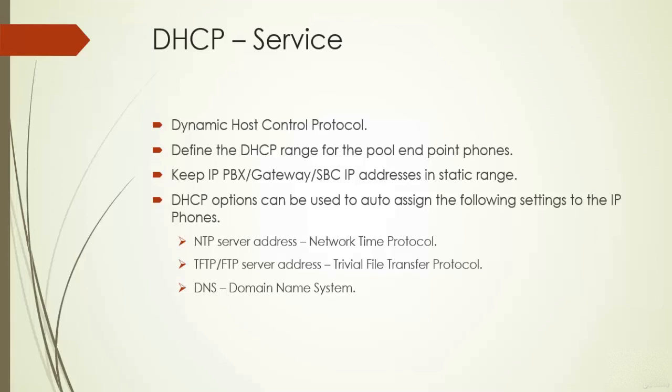One of the advantages of using DHCP in your phone network is that you can automate some of the features. For example, you can assign the NTP server address to your phones using DHCP options, and the TFTP and FTP server addresses as well. As soon as the phone boots, it gets the IP address, and next, using a DHCP option like 120, 150, or 66, it will get the TFTP or FTP address where it can download its firmware, config files, etc. And similarly the DNS. It will also get its domain name, where it can resolve any IP address against any domain.